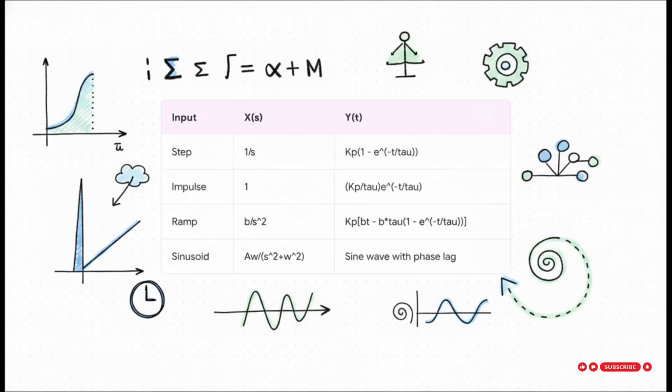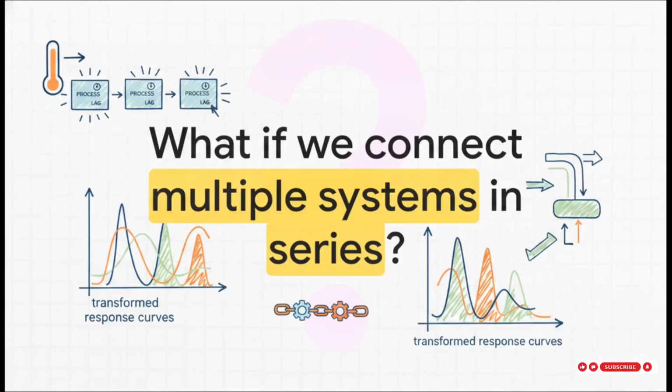It's the whole shebang. Now that you've totally mastered how a single first-order system behaves, I want to leave you with a provocative thought. What happens when we don't just have one thermometer, but a whole chain of distinct processes? How chaotic does this transfer lag get when we connect multiple first-order systems together in series? The math compounds, the lags stack up, and those response curves get completely transformed. But we'll have to save that complex dynamic for our next explainer.